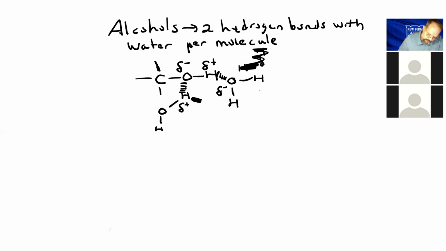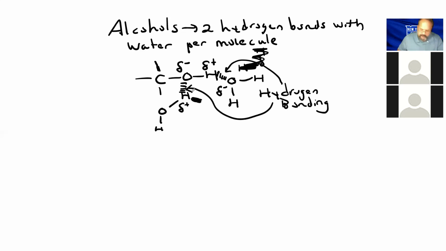And again, what forces of attraction are you going to have there? You are going to have hydrogen bonding. So their solubility is going to be pretty good. It's not going to be as high as carboxylic acids because carboxylic acids form 3 hydrogen bonds per molecule. Alcohols form 2. But because they form 2, their solubility in water is pretty good. Again, we don't have to worry about the rest of the compound because there would only be carbon to carbon and carbon to hydrogen bonds. And again, hydrogens on carbon are never going to be involved in hydrogen bonding.